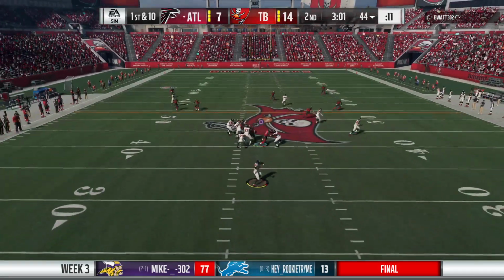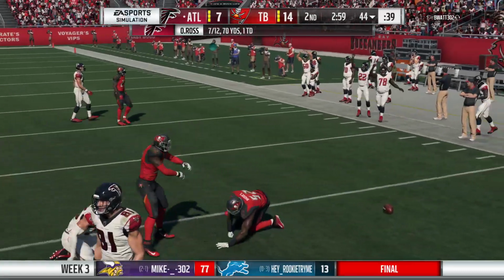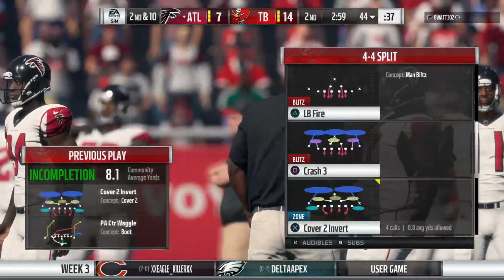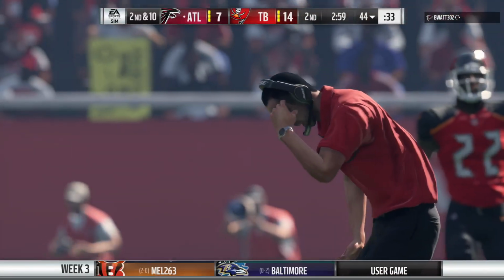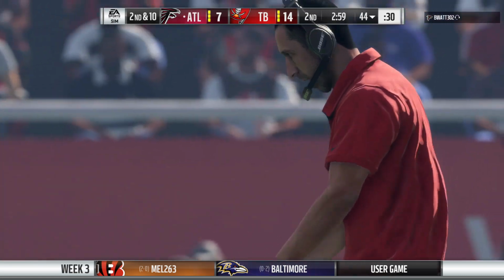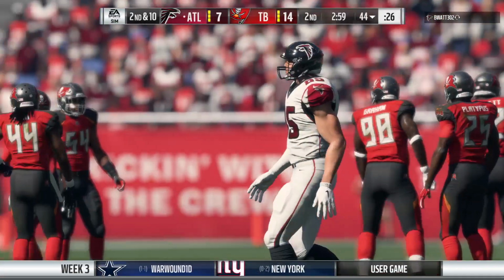Ross off the bootleg. His throw incomplete. The one thing that I've liked defensively is that they've shown him a lot of different looks here in the first half. They've come after him. They've sat back. I think that's what you need to do to keep an offense guessing. And they certainly have kept them on their toes. That's why they haven't had much success on the scoreboard.